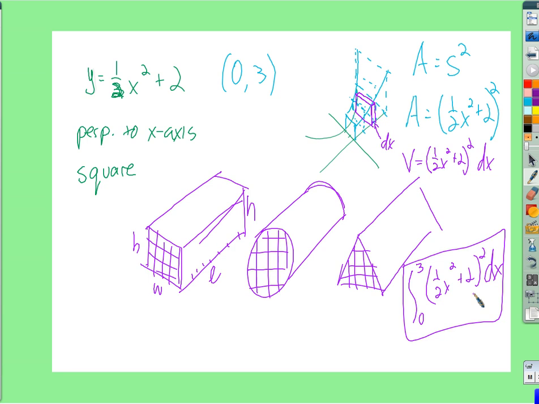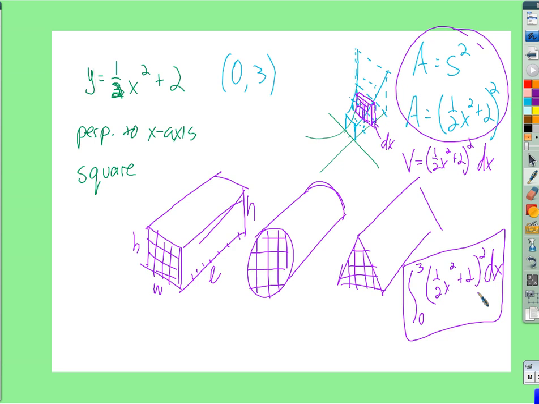No, because the reason this is useful is because the tiny thin shapes are like this. The bigger shape, this guy right here, is not like this. It's these little shapes. All we have to do is find a way to figure out the surface area, and then multiply it by the tiny width, whatever you want to call it, that we call dx. When we write it this way, it looks very familiar. That's like the integrand of the definite integral. Put that in the definite integral from whatever, depending on what they're asking about, and evaluate it, and you will have the volume of the shape.